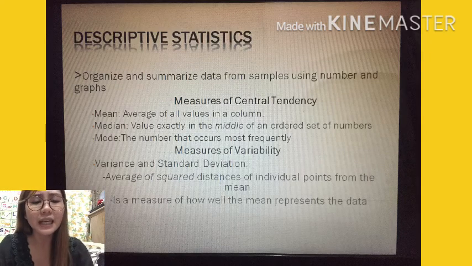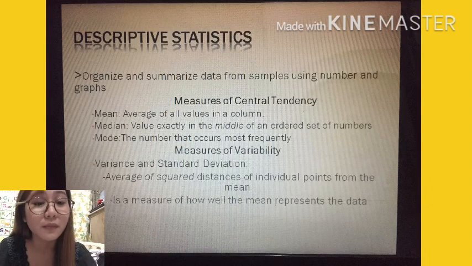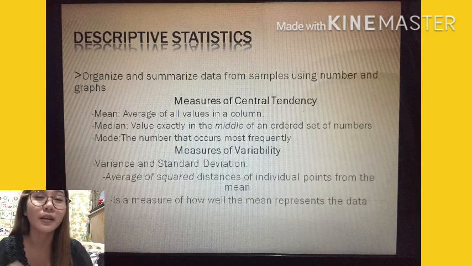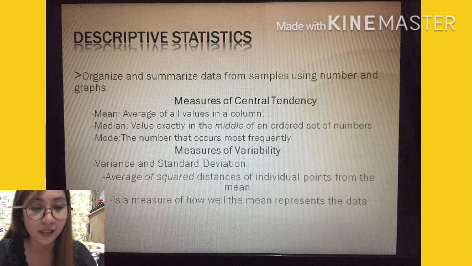So let's say we have here a population that we want or tend to interact with for collecting data purposes. So we look for the sample, which is the subset of that certain population. So from that sample, we can gather, sort, or summarize data using numbers and graphs. So that defines the descriptive statistics.